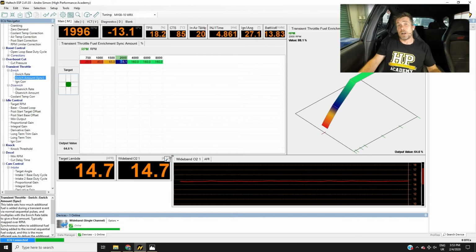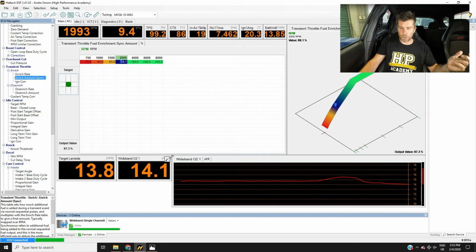So the next process here, I'm going to simply stab the throttle. I'm going to move it as quickly as I can to wide open throttle. When we're starting with our transient enrichment, I always start with the largest, sharpest throttle change I can initially, and then work back from that, and I'll explain why that's the case in a moment. So we're just going to stab the throttle, and we're going to look at what happens to that time graph. Let's do that now.